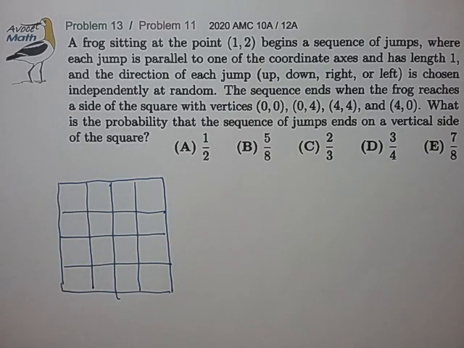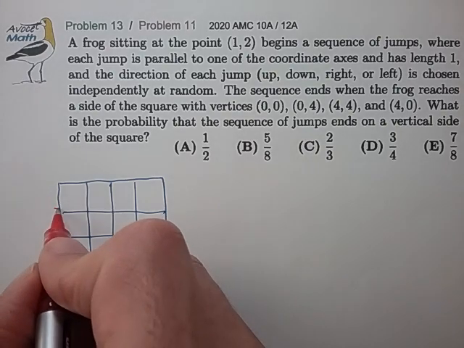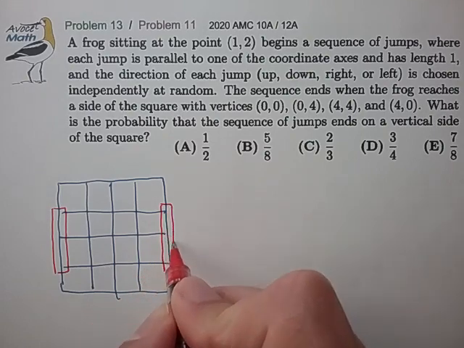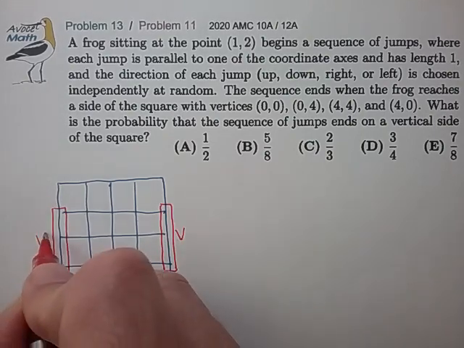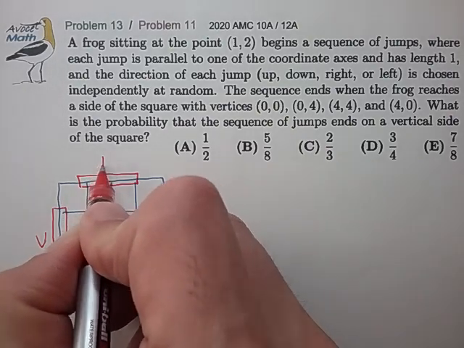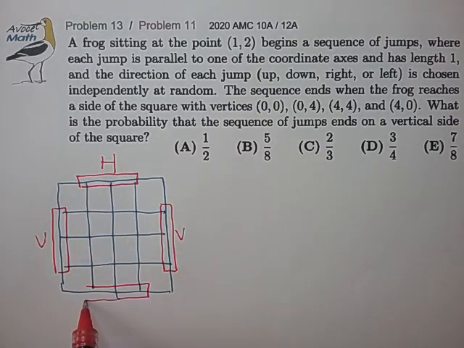The problem specifies that there are going to be some vertical ending points on the left side, call that V. And some horizontal finishing points, top and bottom, call that H.